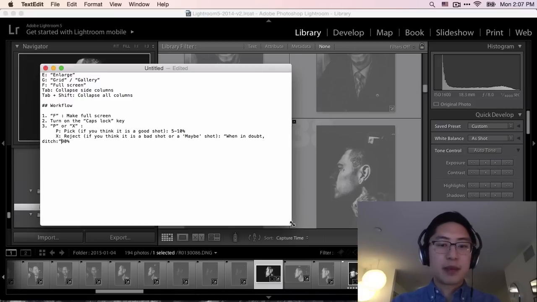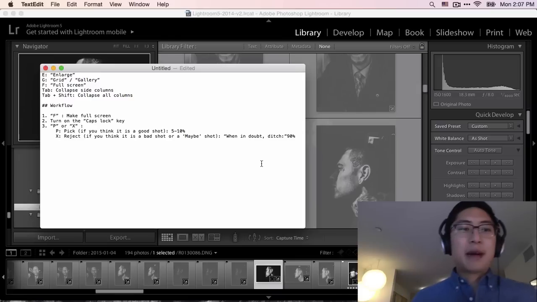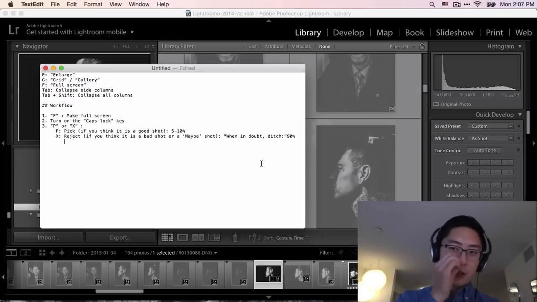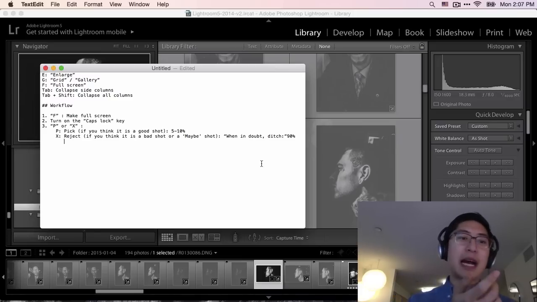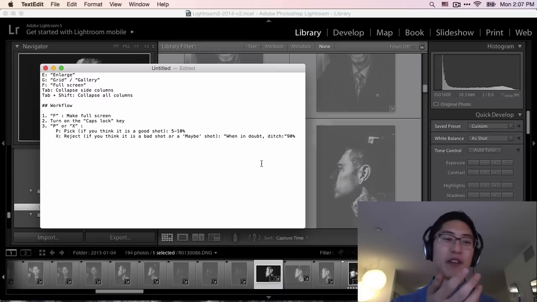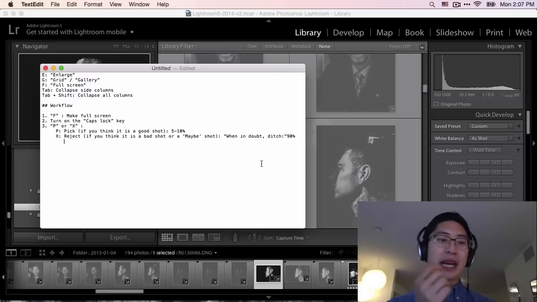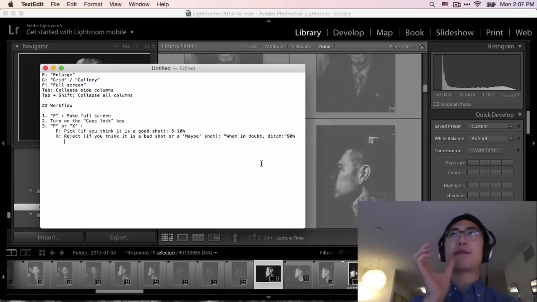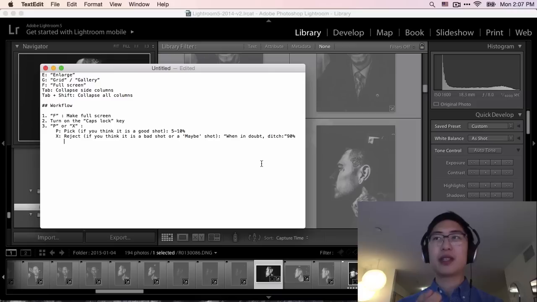Okay. I'm going to expand this. And I'm going to upload these notes to my blog and stuff like that, so you don't have to memorize all of this. And some people ask, does PNXing delete their original images? But it actually doesn't. The great thing about Lightroom is when you're PNXing your shots, essentially it's like you're putting a sticky note next to the photo saying, oh, this is a good shot, or it's not a good shot.